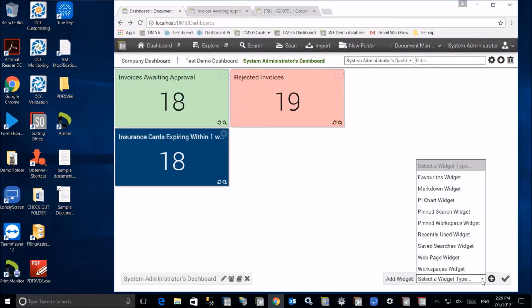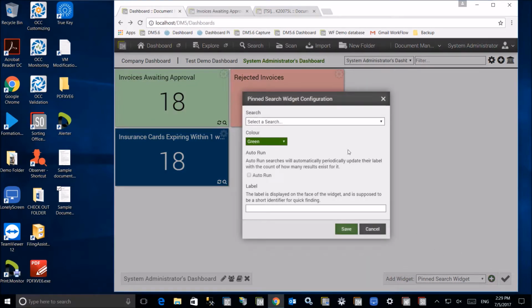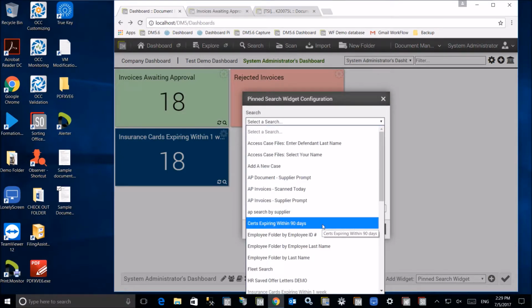I'm going to add a new widget. I'm going to click on the Pin Search widget and hit plus. Then I select a search that's already been configured, and I'm going to click Certs expiring within 90 days.